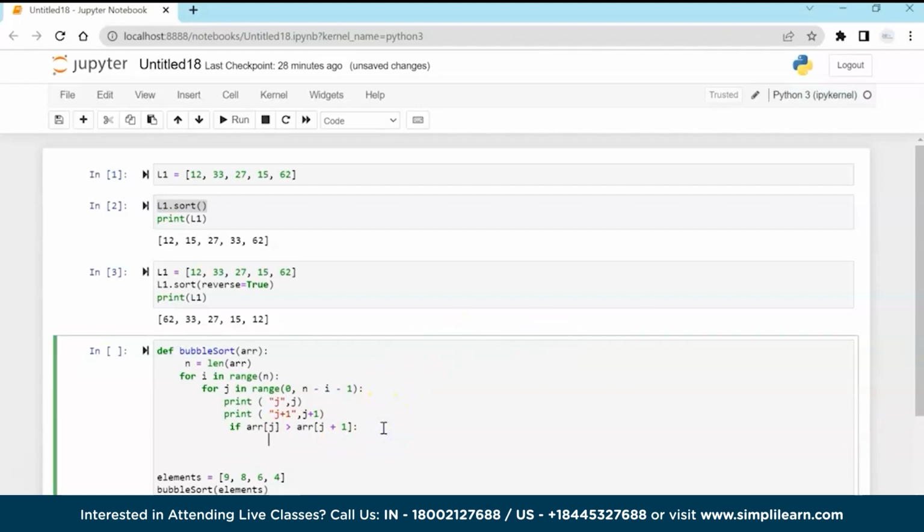In Python, there is a very easy way to write the swap code. You are swapping the two adjacent elements with each other, so you just have to write this line. This piece of code will place at the j position the adjacent element j plus 1, and at the adjacent position it will put the previous element.